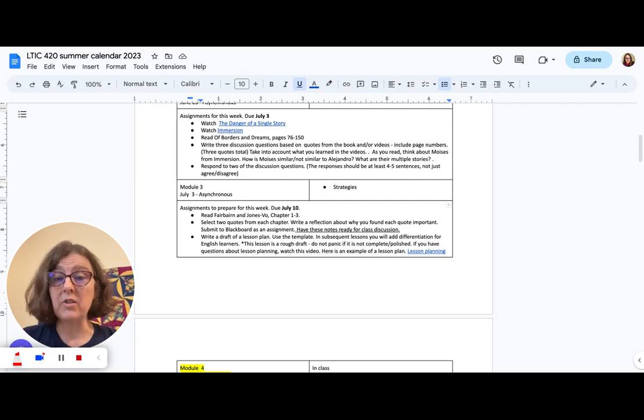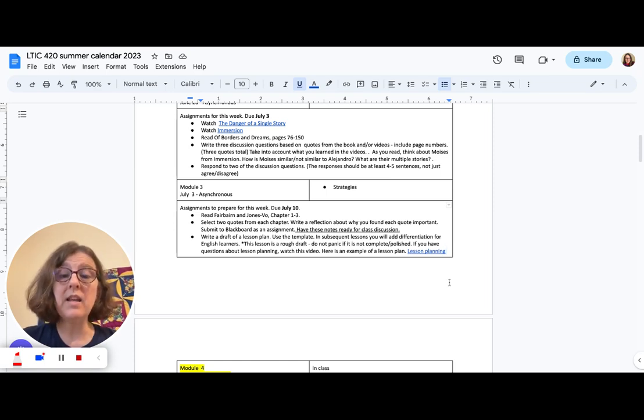Think about the subject. So if you're a history teacher, within that subject, what will you want to do? Will you want to do some kind of geography lesson, ancient history, Civil War? If you're doing math, are you doing geometry? What are you doing within those lessons? So start thinking about what you want to do. Do you want to do kindergarten science? And then start thinking about the theme. Are you going to do butterflies or electricity?